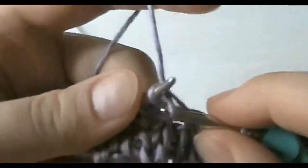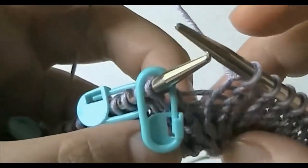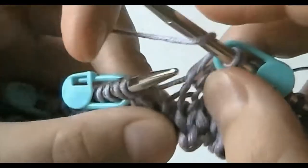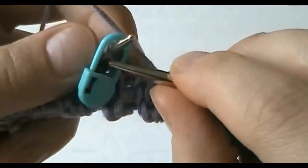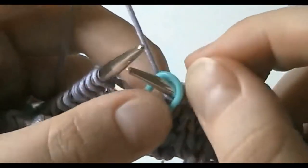It's a second regular line. Then knit 22 stitches on the back, place marker, yarn over, slip the 2 stitches without knitting, yarn over and place marker. Then we knit only 2 stitches.